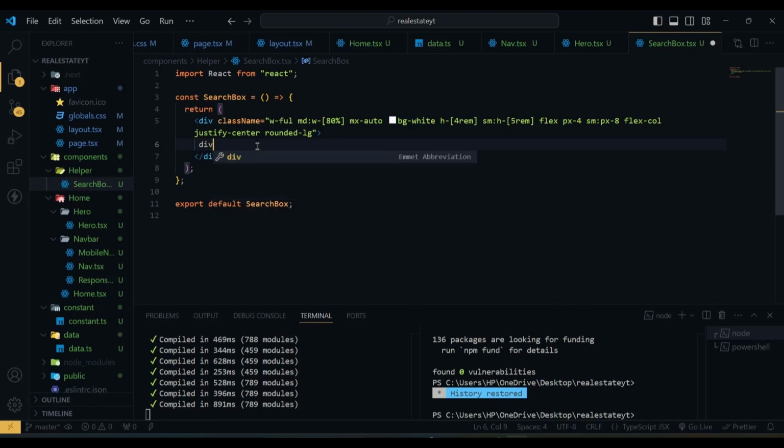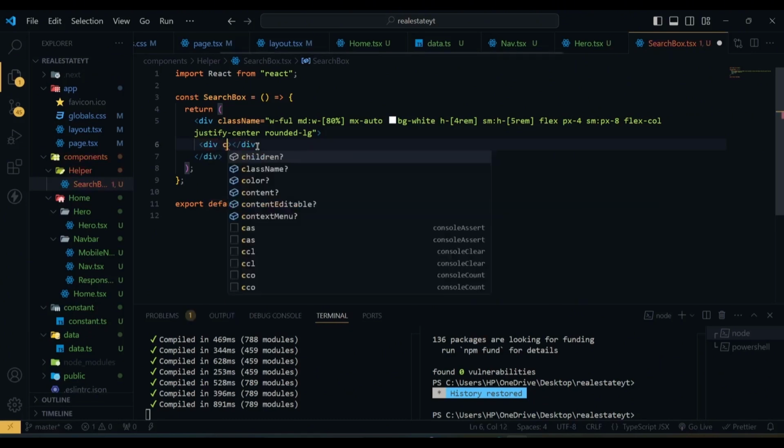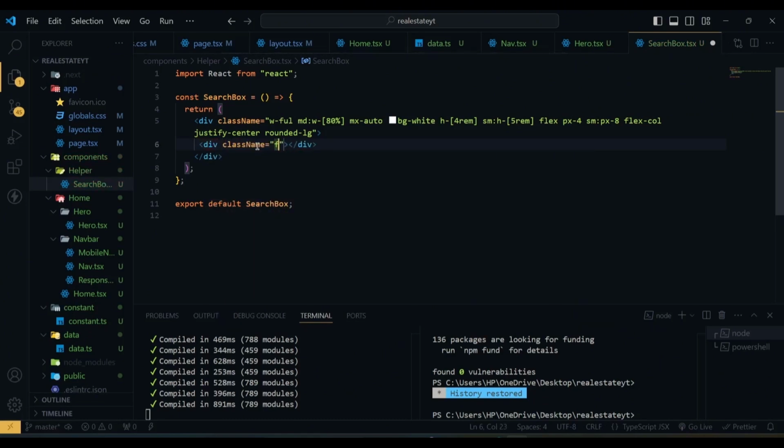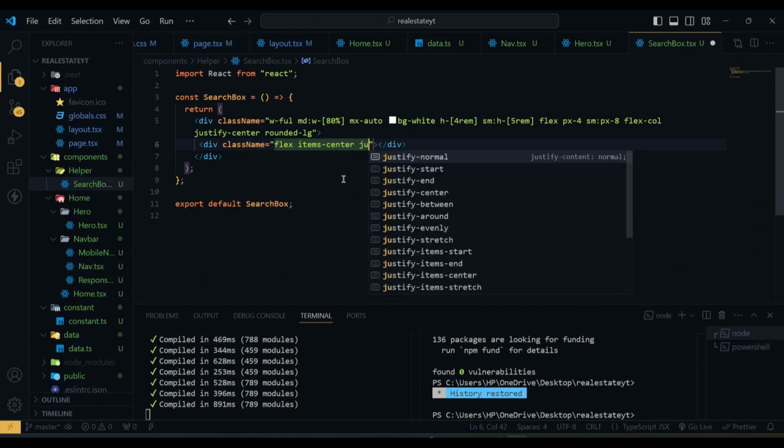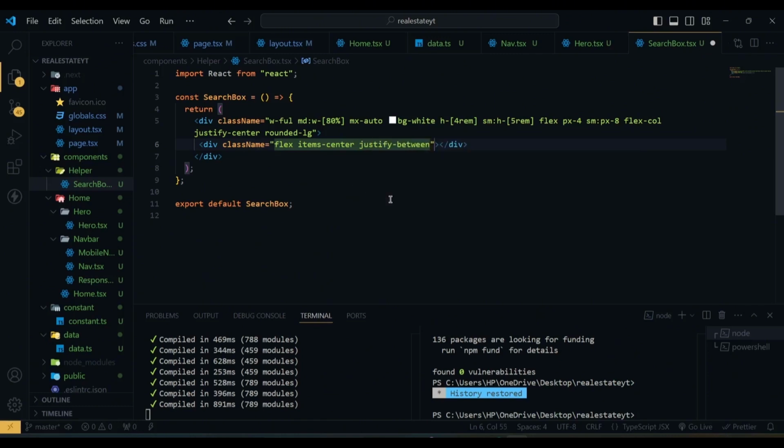Then inside this div we have another div with class name of flex. Items will be center and justify will be between, height will be full.